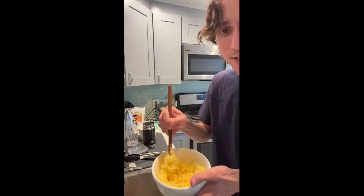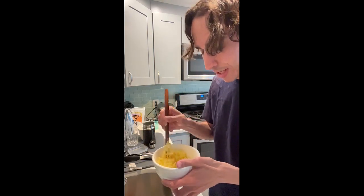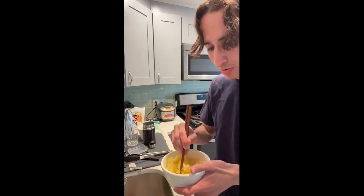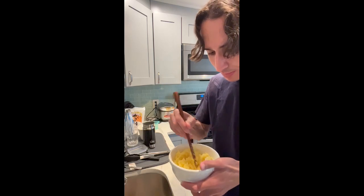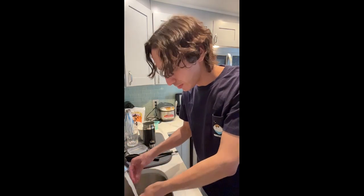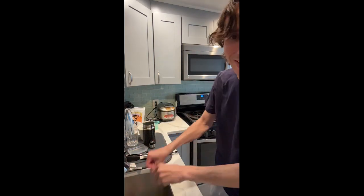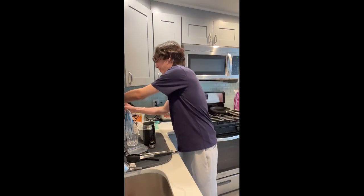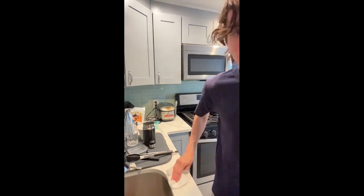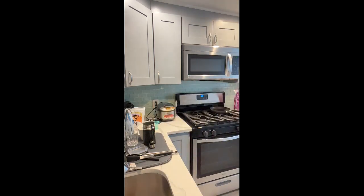All right. Got a little yellow in there. Got a little something. Now, I think I need to put some soy sauce in here because that also adds to the texture. I'm pretty sure. All right. I don't want to eat this. Come on, man. This is good stuff. Trust me. All right. I'm pretty sure you're supposed to put soy sauce in here. Let me check.